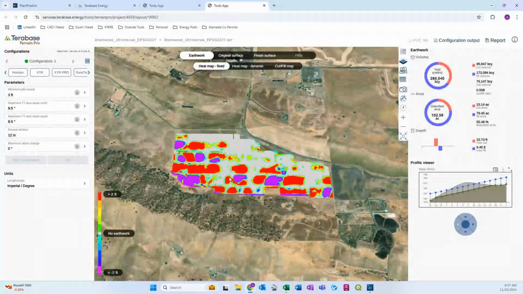So with that, I'll just really quickly jump back and show that within a matter of minutes, that analysis that I started up on the demo has already run. We've got estimated earthwork, estimated disturbed area of that earthwork, and features that allow you to look at individual trackers within the layout and get a visual for what that earthwork might look like there. With that, I'll go ahead and wrap up this part of the demo and stop sharing my screen.